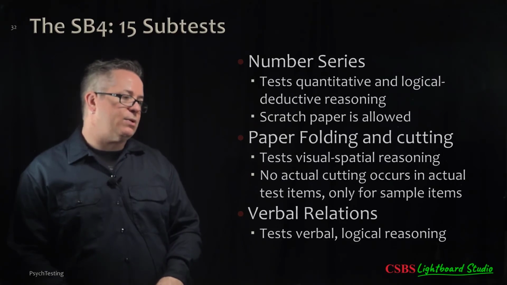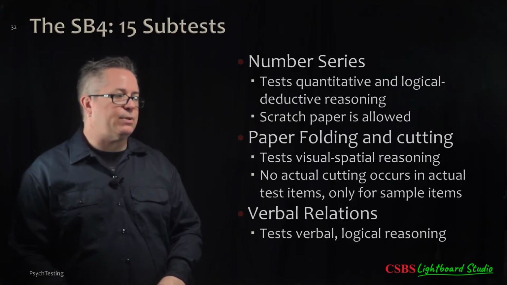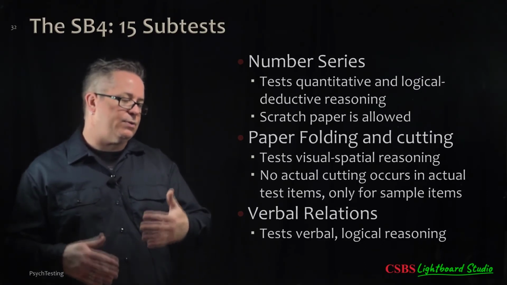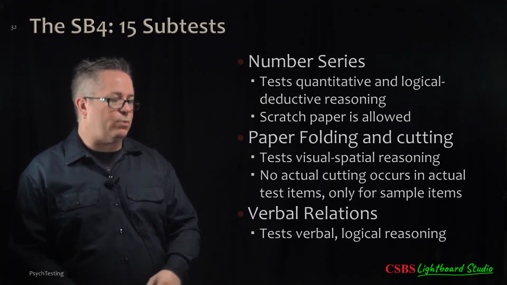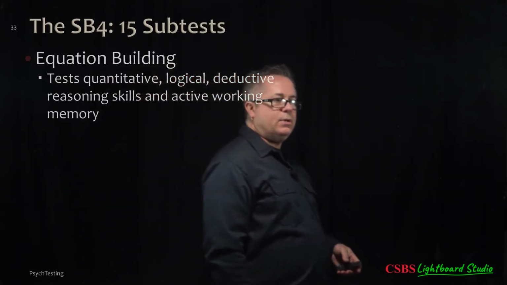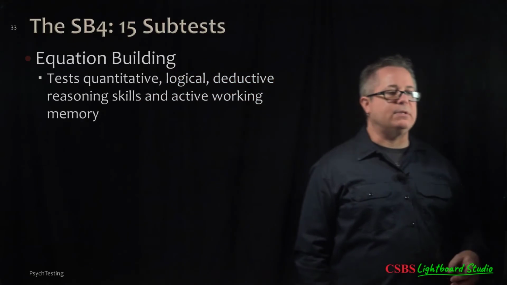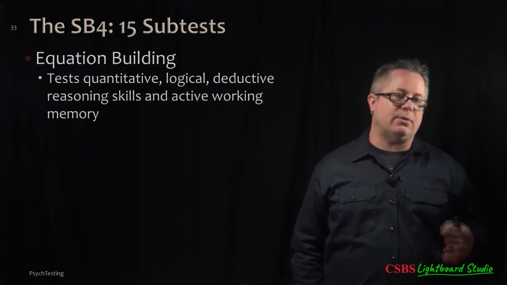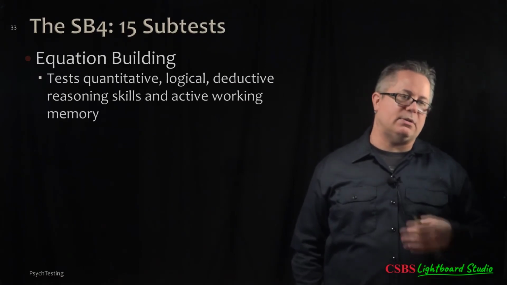You got verbal relations, which I imagine is something similar to the SATs, like the analogy questions, things like that. So it tests verbal logical reasoning. You got equation building, which again tests quantitative, logical, deductive reasoning skills and active working memory. So this is now getting at memory, it's getting at math, it's getting all kinds of things at the same time.